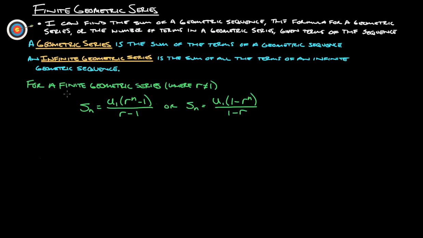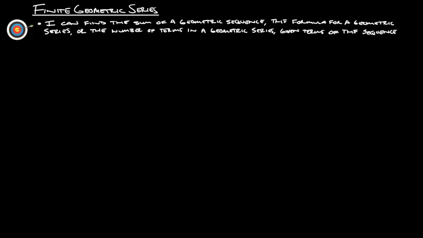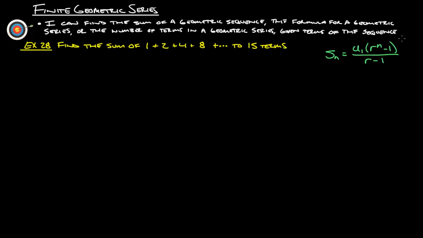All right. A finite geometric series where r, the rate, is not equal to 1, because that would just be the same number over and over again, is going to be either this or that. Really the only difference is that it's the rate minus 1 or 1 minus the rate. These two are basically the exact same formula, just changed around a little bit. So let's take a look. I'm going to elect just to copy down the first one and use that same one over and over again, and I think we'll be good.